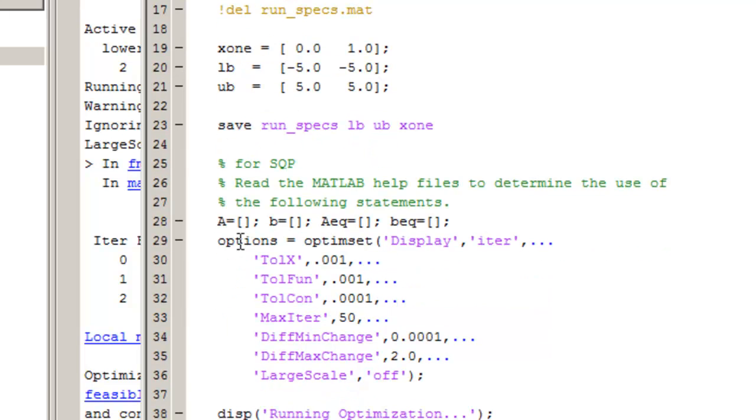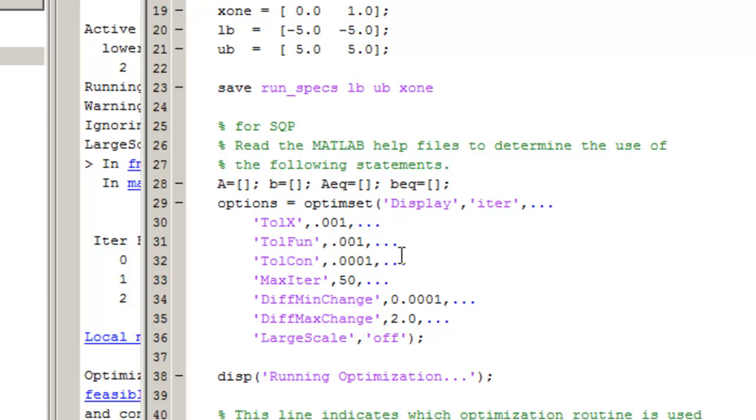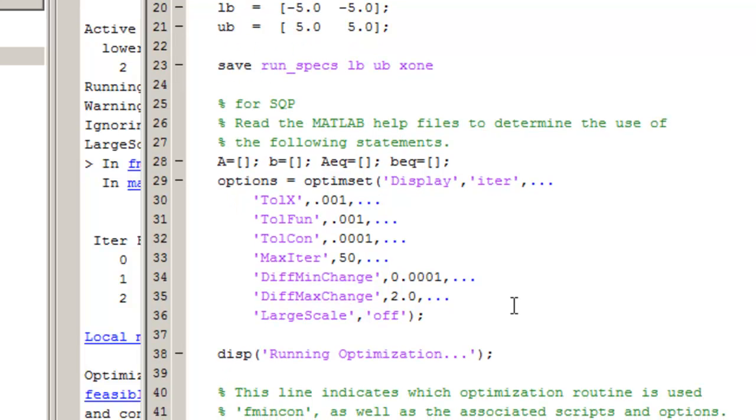We also see that the options are defined very similarly to the way that they've been defined in the past. Remember that I picked these numbers because I knew something about the design space. I performed what's known as pre-optimality, where I familiarized myself with the design space by performing some parametric studies, just so I saw how sensitive the system was, how it responded to change in inputs. And that's a necessity before you start any type of optimization study. You have to get to know your system so that you can better define what these tolerances are and what the step sizes should be.